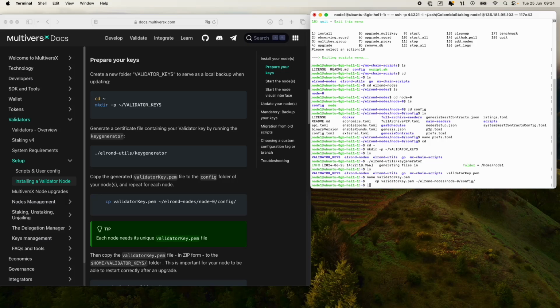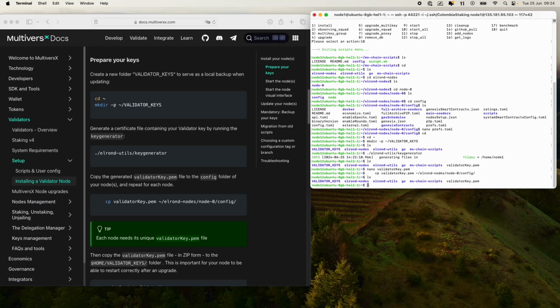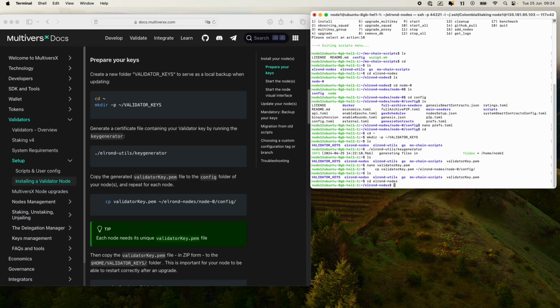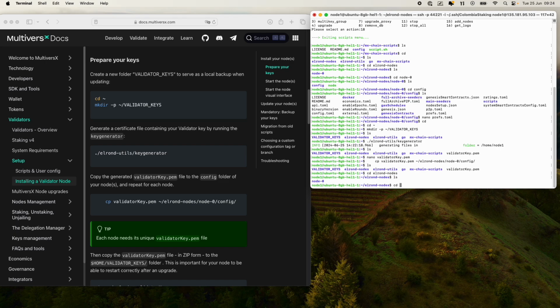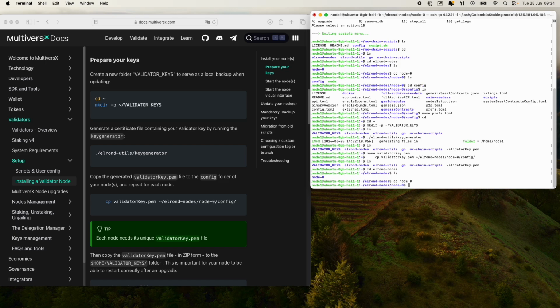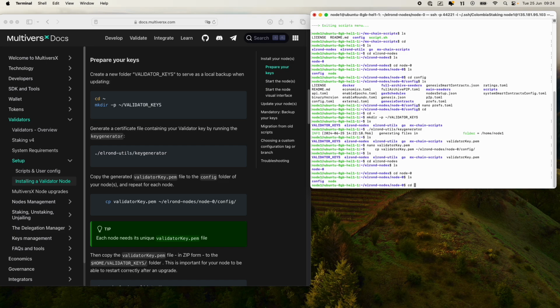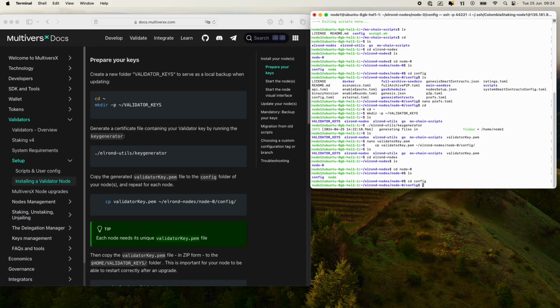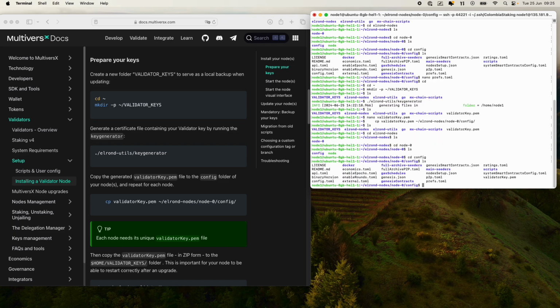So now if you do ls, it's still there, but let's move it to the config folder. ls, cd node 0, ls, cd config, and now what you see is our private key is now inside this folder.